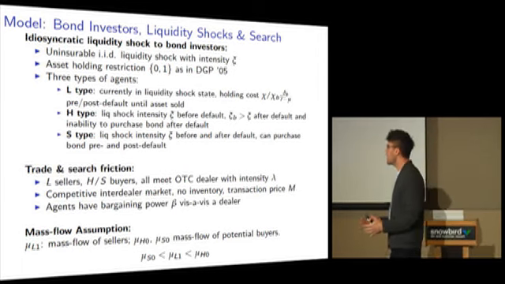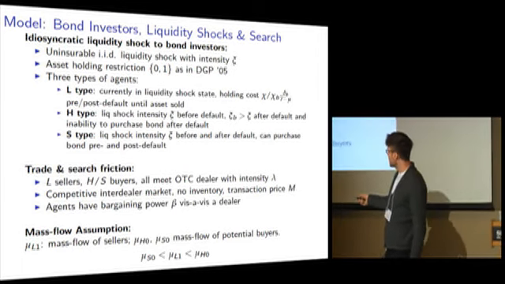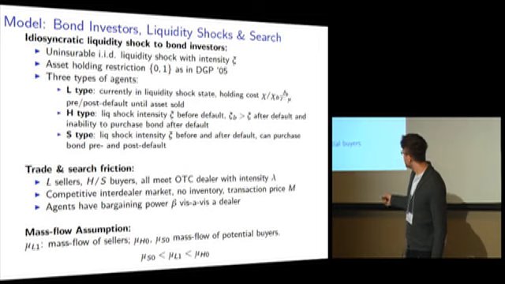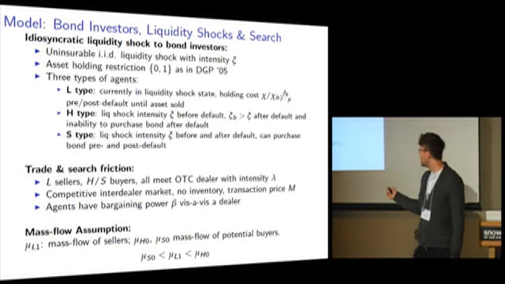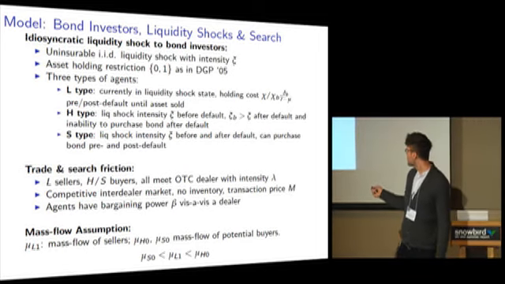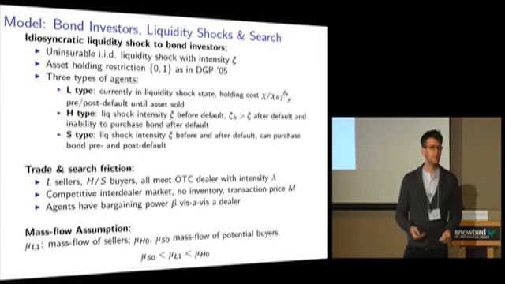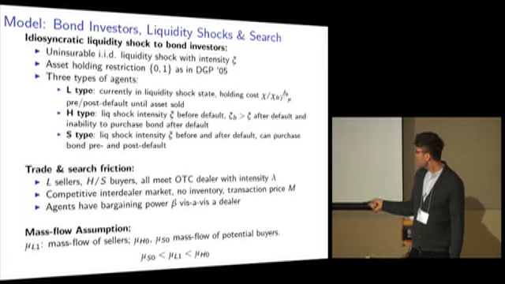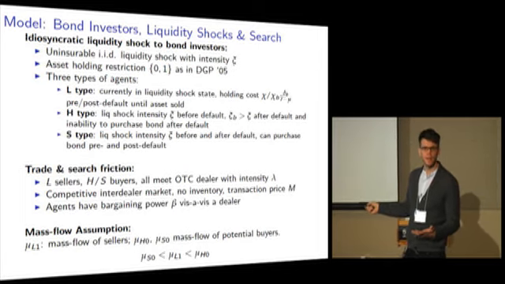Now, we want, of course, liquidity shocked guys, now there's a reason for trade. These liquidity shocked guys want to sell the bond, and they want to sell the bond to guys who don't have holding costs yet. And so the intermediation works via an over-the-counter dealer market with some intensity lambda. They meet a dealer, and they bargain over the terms of trade. And so the interdealer market is competitive, and we assume there's no inventory. That's, again, Duffie, Gârleanu, Pedersen.